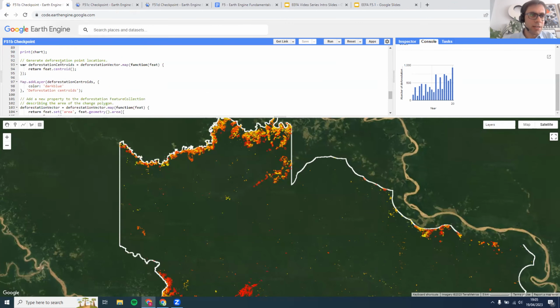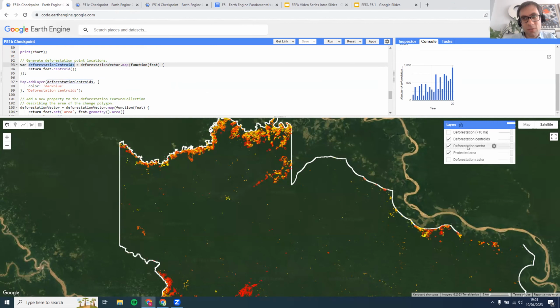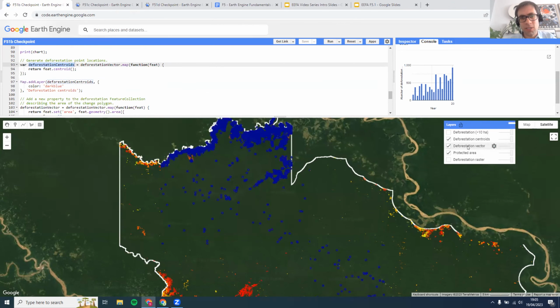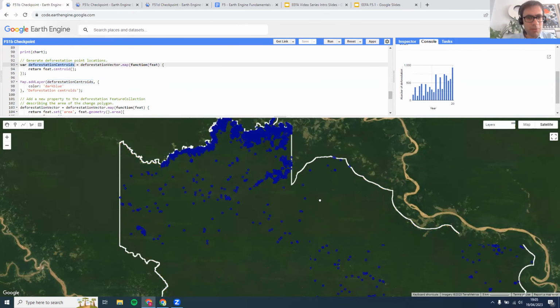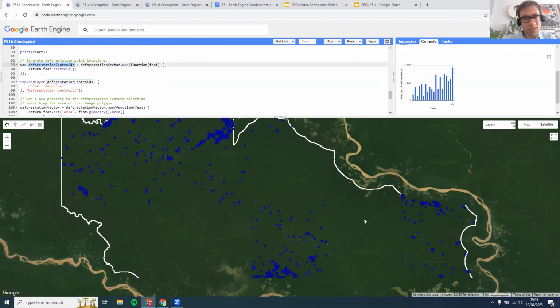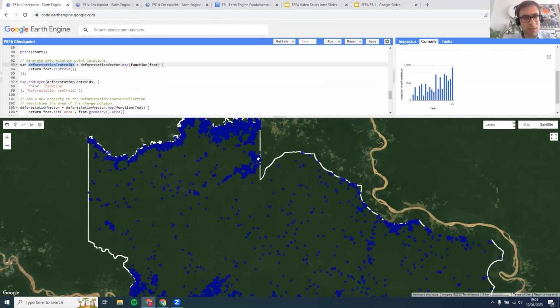So here I've extracted what's called the centroid. So for each of these polygons, we can extract just a single location that represents where the changes took place. So now we've gone all the way from a raster data set to a series of point locations. Now, there are good reasons you might want to do this. For example, if you are planning a field campaign to identify what the drivers of change are in this area, you could convert them to point locations, which indicate where the change took place, and go into the field and identify what might have caused it.